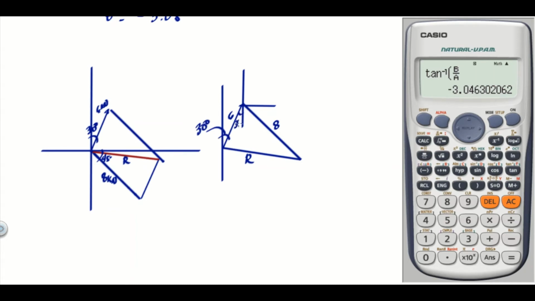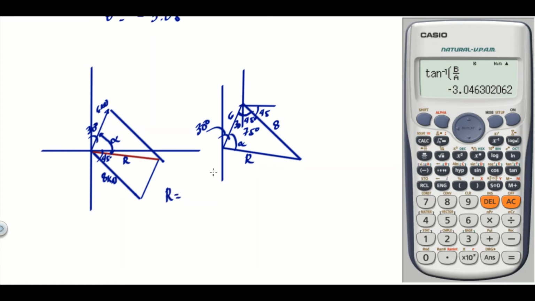Yes, so 30 yan. Kung ito 45 degrees, di ba? 45 degrees. So ito, 45 din. Yan, kalahati, no? So ang total angle dito, or yung degrees, is 75 degrees. Okay? So tawagin din natin tong angle na to as alpha. Now, pwede na natin gamitin yung law of cosines, okay, to solve for R.